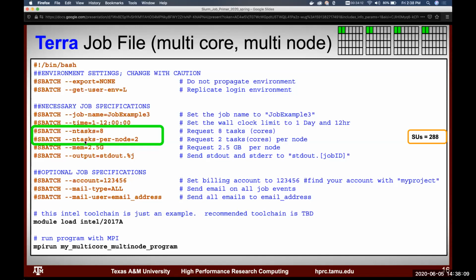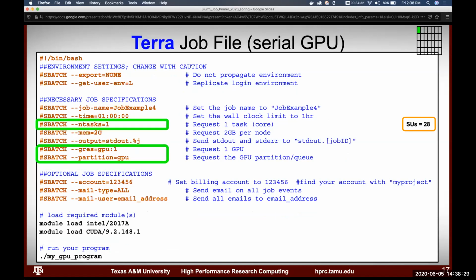I prefer this syntax compared to the division, because I can divide by this a lot easier than I can divide by 24 in my head. I don't know why, but yeah. So in this case, that's what they're doing here. They're setting the time. Okay, serial GPU jobs.